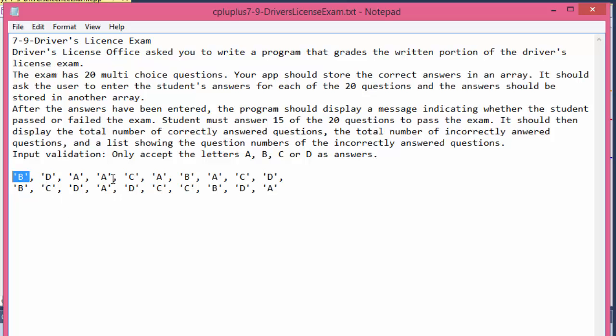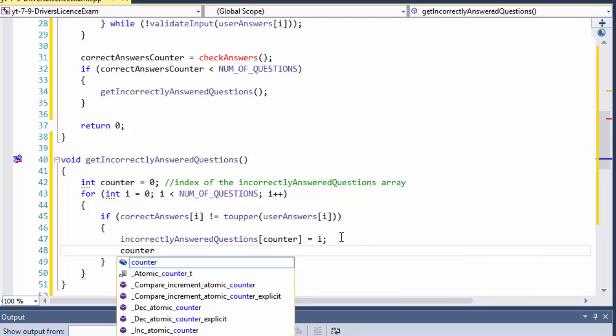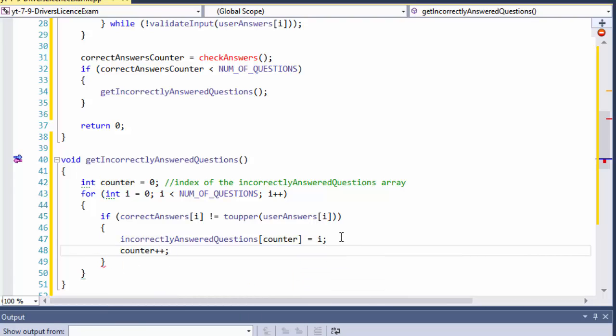If question number 4 was answered wrong, I'll store number 4 there. After that, I of course have to increase the counter for the next iteration. So after we run this function, our incorrectly answered questions array will hold the question numbers that were answered wrong.